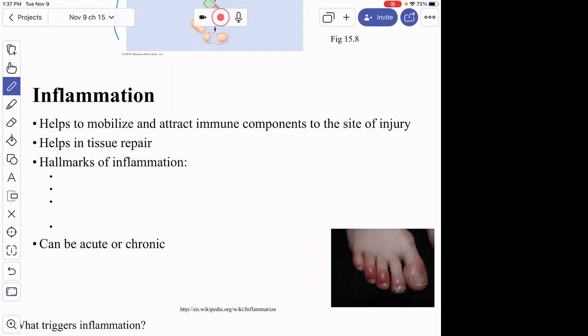I know that we're accustomed to thinking about inflammation as being a really bad thing, but in small amounts, inflammation is necessary for tissue repair, for one thing. Anytime we have some kind of wound, there has to be some inflammatory response before our cells can start to regenerate our tissue, even if there's not an invader present. And inflammation also helps to mobilize and attract lots of aspects of our immunity, immune cells, complement, etc., to the site of injury. Okay, so again, it does have a very important purpose. Again, it can go on too long though. So oftentimes we're trying to dampen down inflammation.